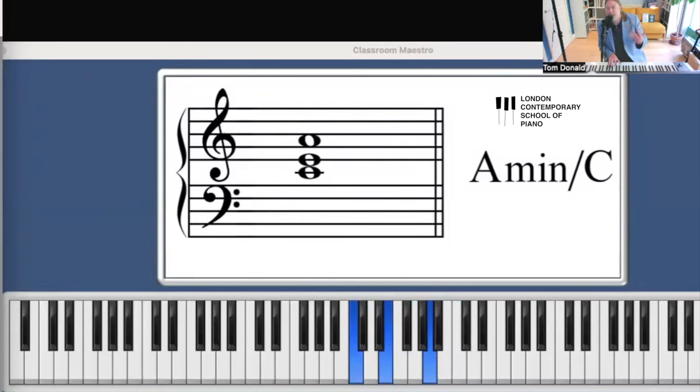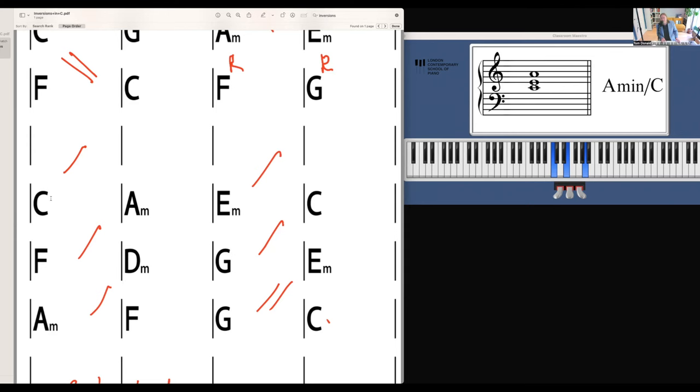And you can hear a choir or string players in an orchestra doing this. Composers are doing this all the time in their arrangements. You see, by learning to play inversions, you're actually learning a deeper skill. And it is the skill and the art of arrangement, the arrangement of your chords. So let's play through this progression then.